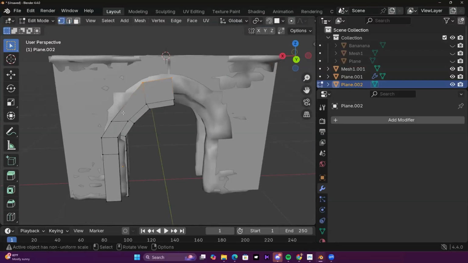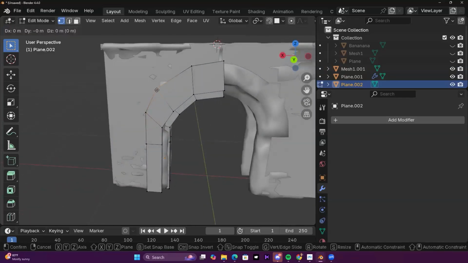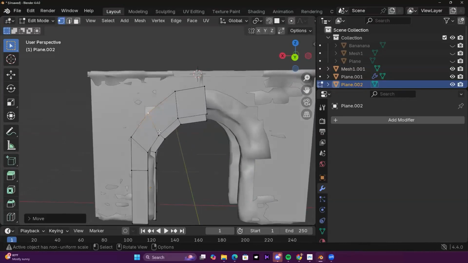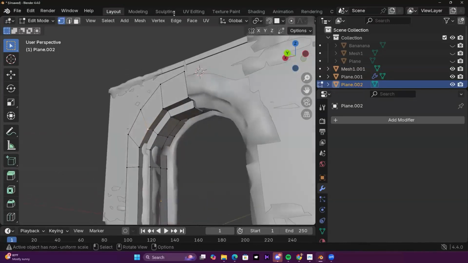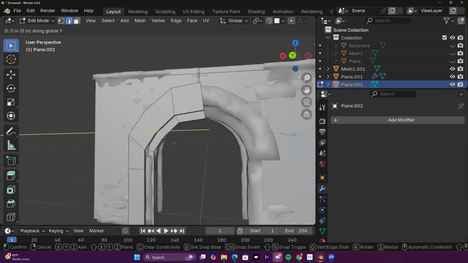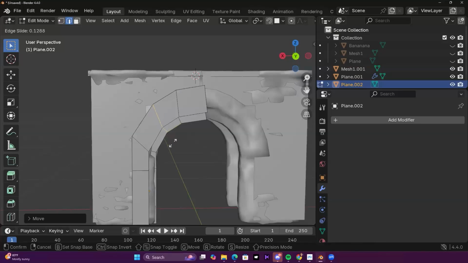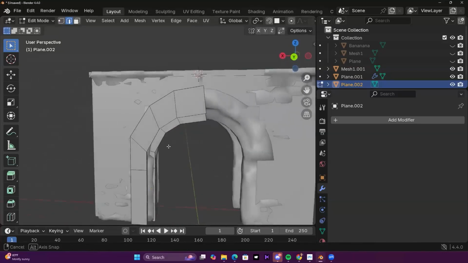Where are my tools? Okay, so here, what I'm doing now is I am theoretically just kind of nudging into place, being very, very rough with it. Okay.